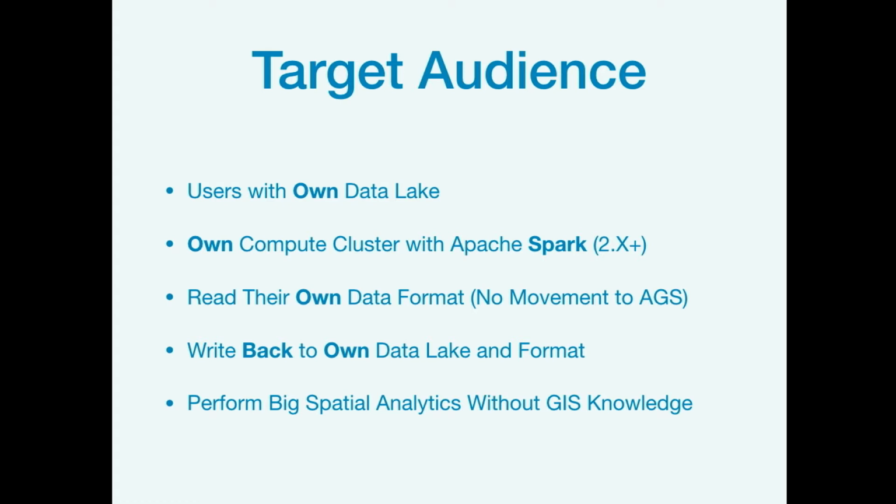They're not synonymous with each other. Yes, a Hadoop distribution will come with Spark, but we go to a lot of places where we have a Spark instance, and we don't even mention the word Hadoop. But we need a parallel way to do distributed computing. Again, no data movement to AGS.